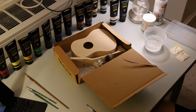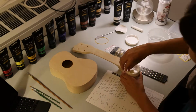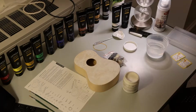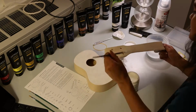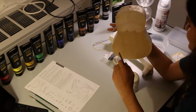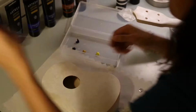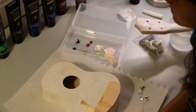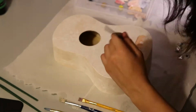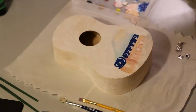Let's get into it. So as you can see, I'm unpacking the box. It has the body of the guitar, the neck and headstock, a fretboard, bridge, saddle, nut that goes at the top of the guitar, screw covers, fixing rings, which you'll see later go inside the holes at the top for tuning heads, screws for the bridge, screws for the tuning heads, and a bunch of strings, and some super cheap glue. Originally, I tried to use the glue, as you'll see, but it was really bad glue.